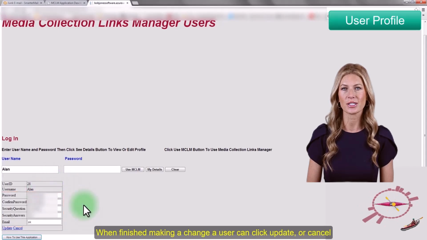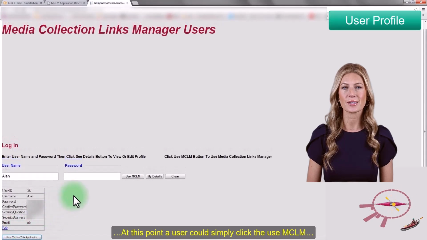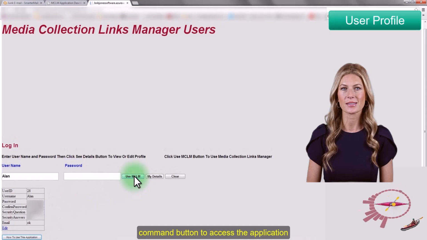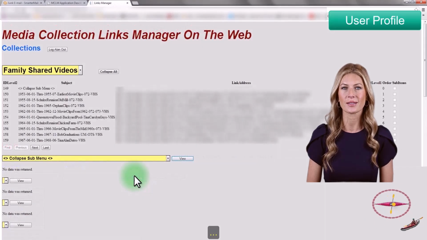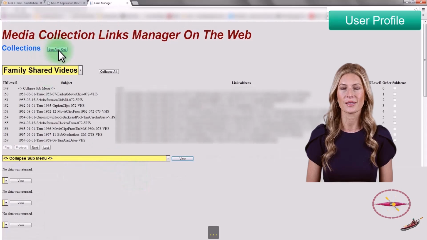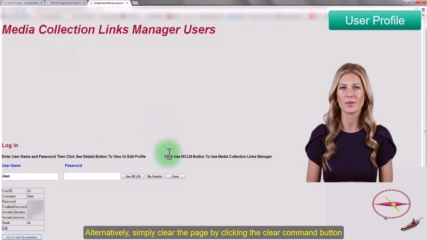When finished making a change, a user can click Update or Cancel. At this point, a user could simply click the Use MCLM command button to access the application. Alternatively, simply clear the page by clicking the Clear command button.